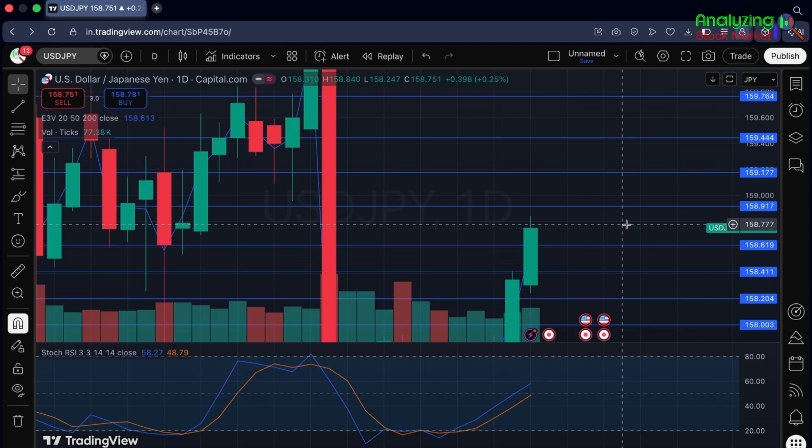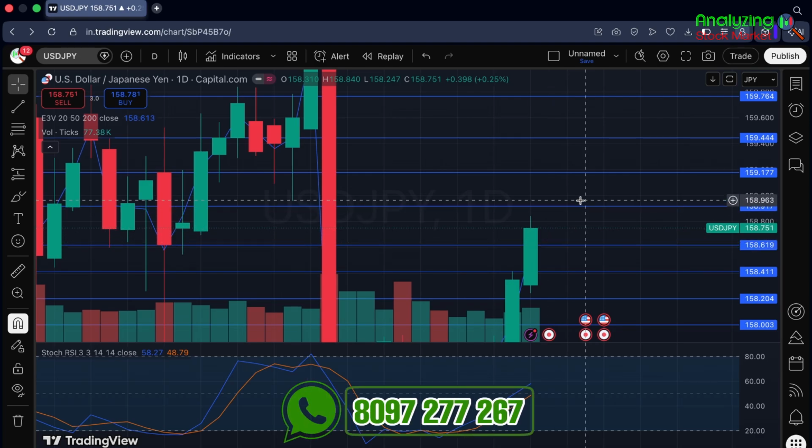Now let's talk about my opinion. Currently, according to previous week momentum, I am expecting a negative closing in this range, which is 150.411 to 150.619. But if you're going for any long trade, then you can go for a long trade once 150.917 gets breached and a 4-hour or a 1-day candle gets closed above this, and you can go for a long till 150.177. Even if this gets breached, you can go for a target till this level as well.